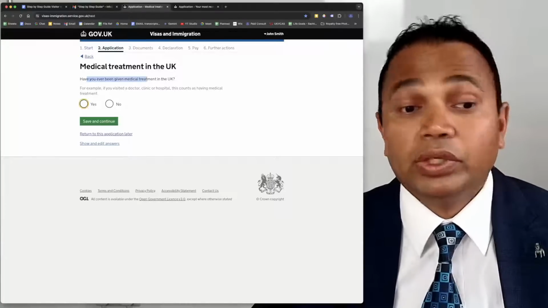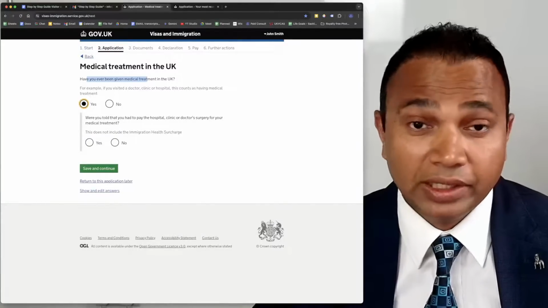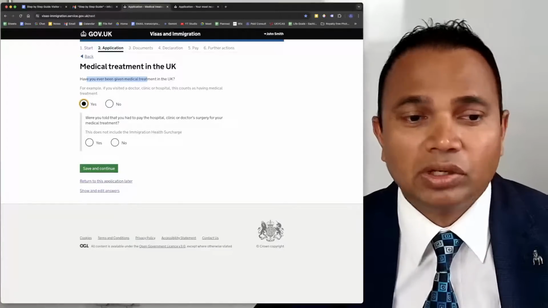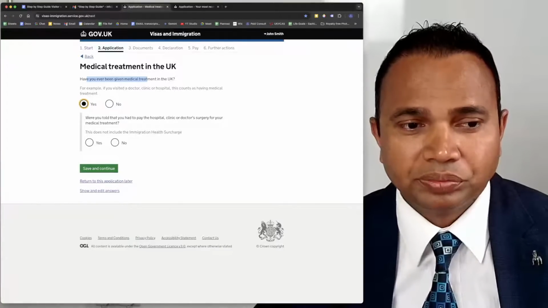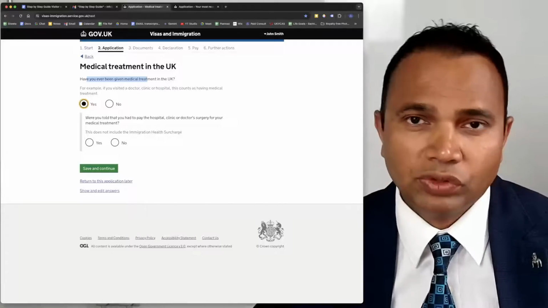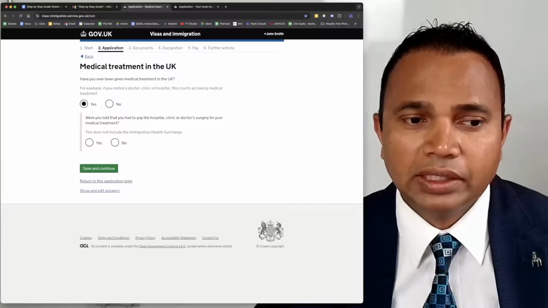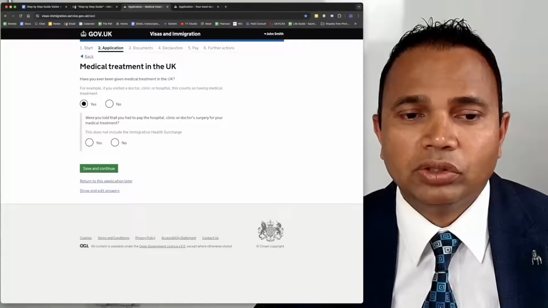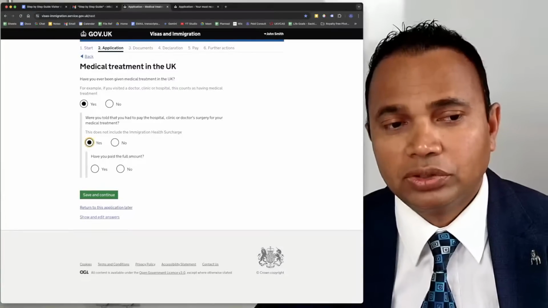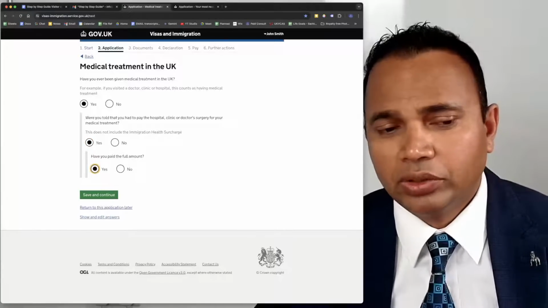Let's say I ask, were you told to pay for the hospital? They may not have told you there, but sometimes an invoice is created and it may not have been sent to you. You may not have got it. It is possible. It happens. This does not include the immigration surcharge. The immigration surcharge is for other types of visas that people usually pay, but that doesn't apply here. For visitors, they are clearly asking you, were you told to pay to the hospital or something? So yes, and have you paid the amount in full? Once you pay this, then that is perfectly fine. Let's say if you have not paid, just say no and it will go on.